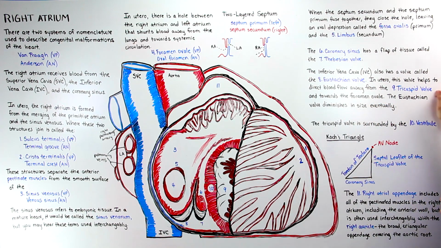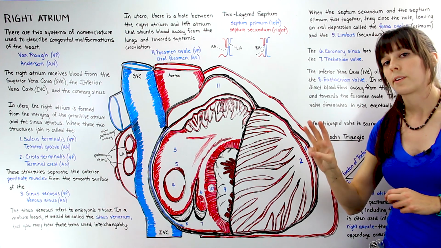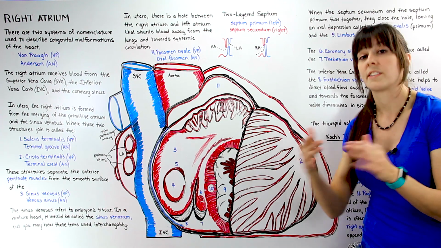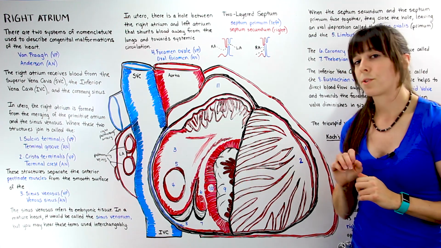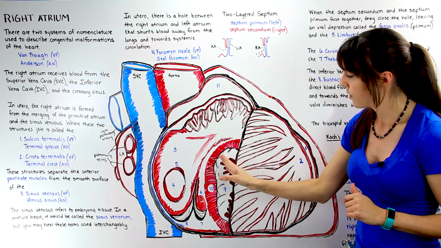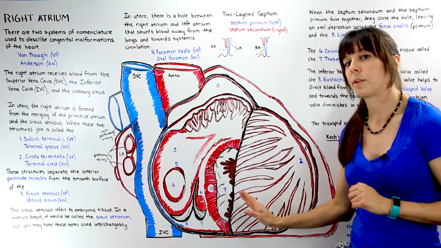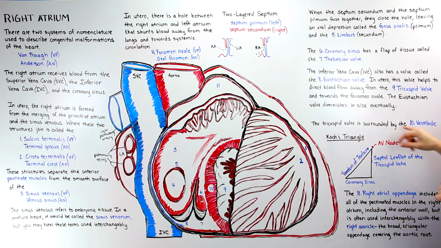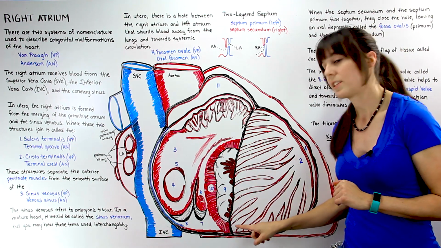Now, we've said that the tricuspid valve is found in the right atrium, and it's made of 3 tissues. In fact, this actually is the transition point between the right atrium and the right ventricle. It has 3 leaflets to it, which we'll discuss in more detail later. But for now, just note that the septal leaflet is on this side, and it's going to be useful in just a moment. The tricuspid valve is surrounded by the vestibule, which is labeled as structure number 10.